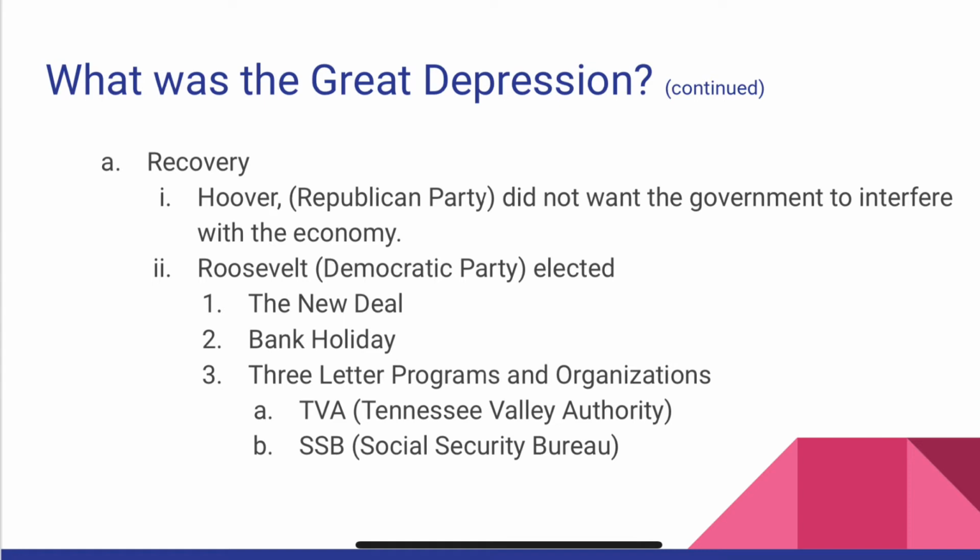However, in the next election, Franklin Roosevelt was unanimously elected by the country. Franklin Roosevelt set up the New Deal, and he established a 4-day bank holiday almost immediately into his presidency. Within the New Deal began various 3-letter programs and organizations. Over time, these organizations helped, whether locally or nationally, to slowly rebuild the economy. However, they also put thousands of dollars of debt into the U.S. Treasury.